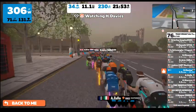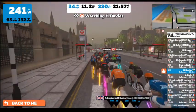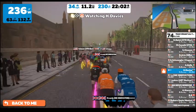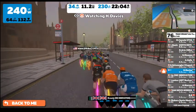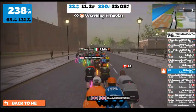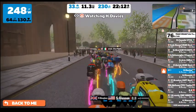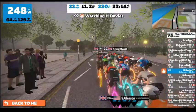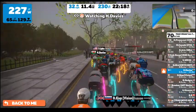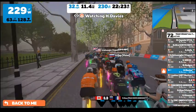I'm going to head over to the live Zwift power standings just to see where the riders are on course exactly. I know roughly, but I think they're getting pretty close to that first climb, that is Fox Hill, and it looks like they're about halfway there, just a little over halfway to the first climb of the day. I think that's where we'll see the real selections happen, and I don't think that Howell Davies will still be sitting on the back in 80th place anymore once we hit that hill.